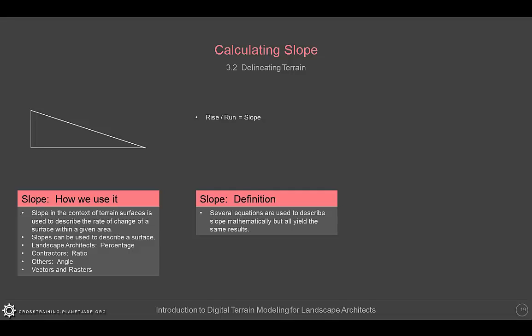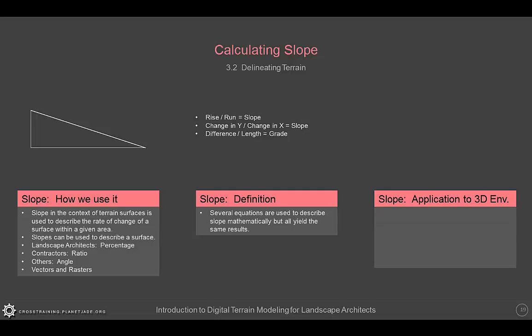The first one, the most common one, is going to be rise over run, and it usually yields some sort of decimal value like 0.10, which represents a 10% slope, or 0.2, and we usually multiply it times 100 so we can get rid of the point part, so we can just say 10% or 20% slope. Sometimes we say it as the change in y over the change in x equals slope. And sometimes you may hear it referred to as difference divided by length equals grade. So those are the three most common equations that you might come across.